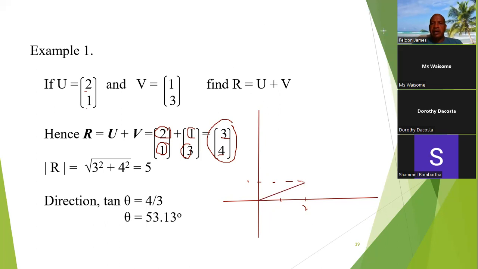Then at that end point, your coordinate would be x equal 2 and y equal 1. Now you do the same thing for b. You find x equal 1, so 1 is here, and y equal 3. So you count going up on the y-axis. If that is 1, let's say this is 2, and 3 is right here.